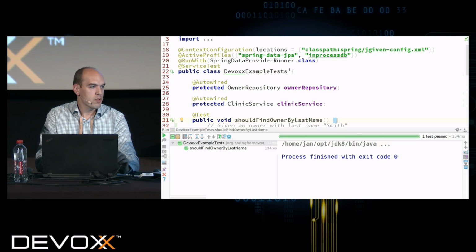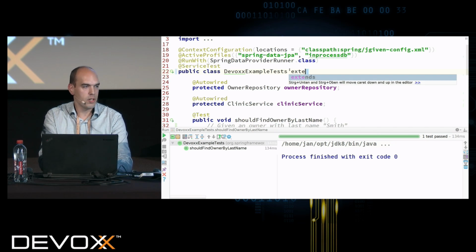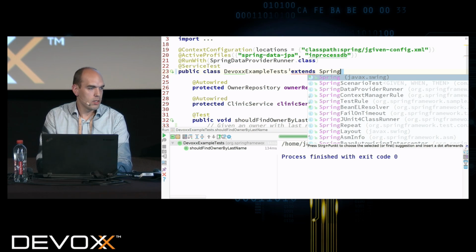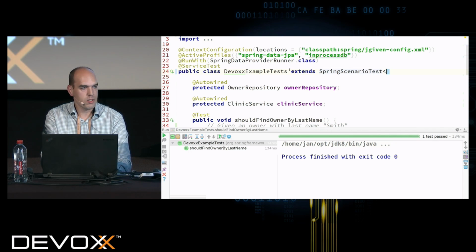And the first thing is you extend from a given class which JGiven provides you. That's actually not really necessary, but it provides you convenience features which you can use. In this case, we have a Spring test, so we need to inherit from the Spring scenario test. Otherwise, you would inherit from scenario test.